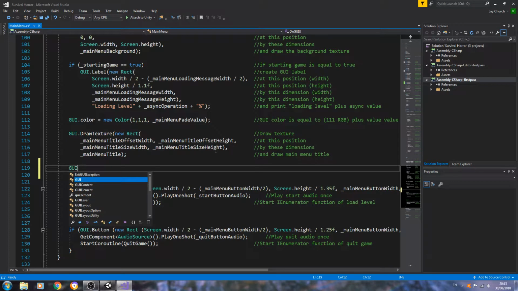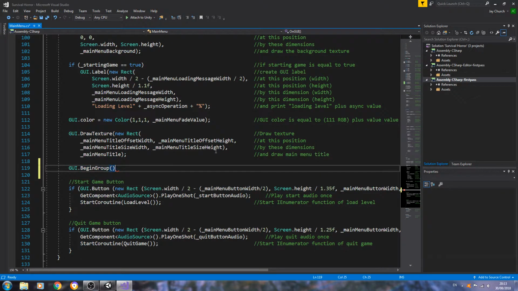We're going to say GUI dot and we want BeginGroup this time. Again, we'll open and close brackets, close that line off. Inside the brackets of type new Rect, we'll open and close again.